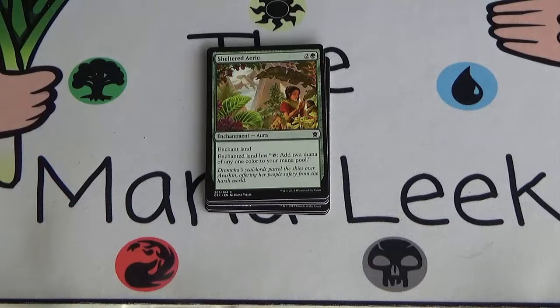You enchant a land, and the enchanted land has "tap: add 2 mana of any 1 color to your mana pool." This is pretty bad ramp, to be honest. You have to waste a card on it.